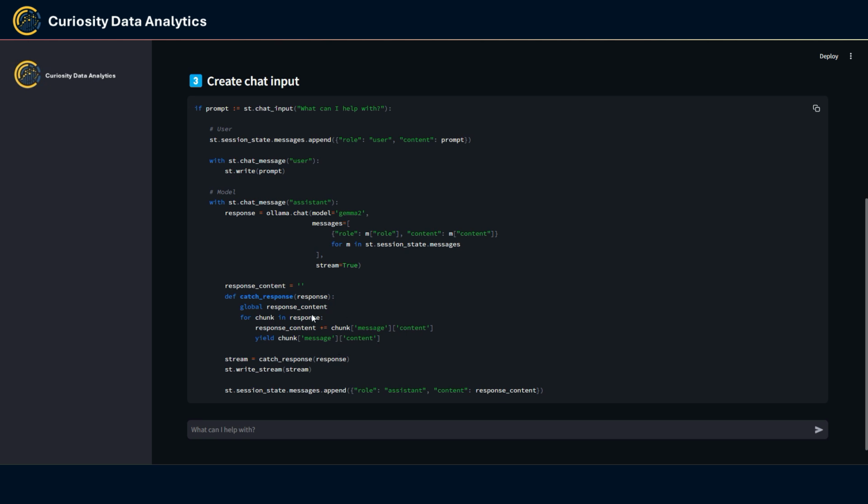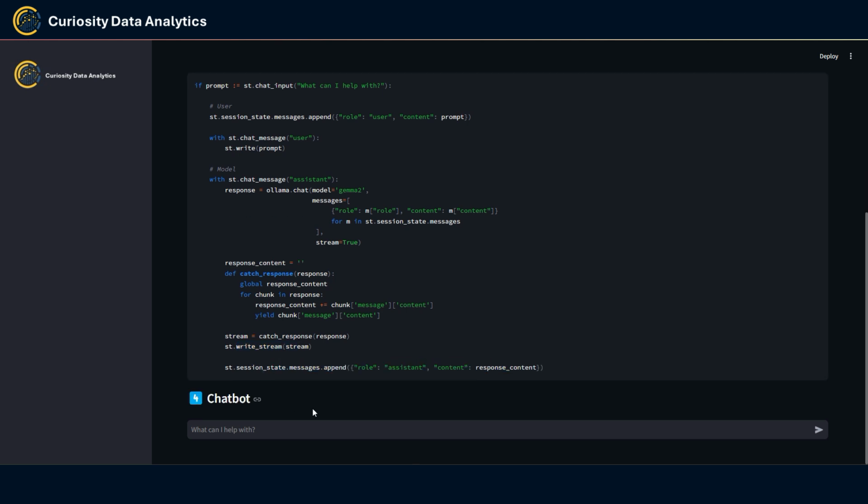So this is what this function does essentially, and we're extracting the response content through these calls here. And then lastly, we write stream the response and update the chat history with said response.